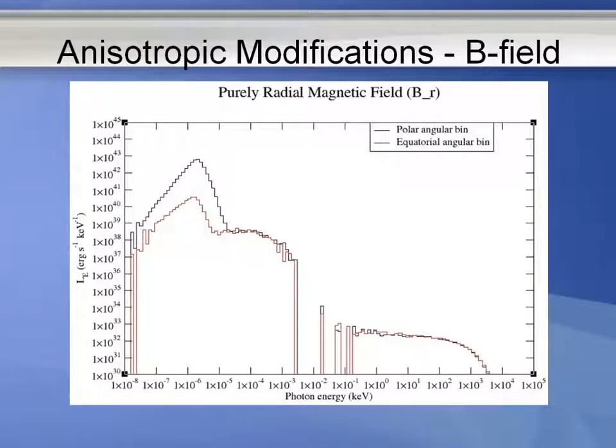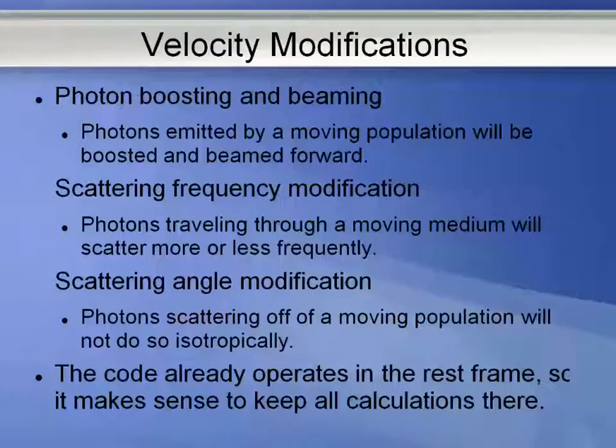And you can see, if we look at the polar angular bin, that is, the photons that are escaping along the polar direction, we get a much stronger curve in the synchrotron than we do for the photons escaping along the equator. And that, of course, is because the emission angle is biased toward that direction. Now, it's equally important to notice that the Compton bump here, which arises from these synchrotron photons, and the Bernstein emission down here are still isotropic. They are not heavily influenced by magnetic field directionality. And so this is a promising first test, and a good way to see that the code was doing what I wanted it to do at this point.